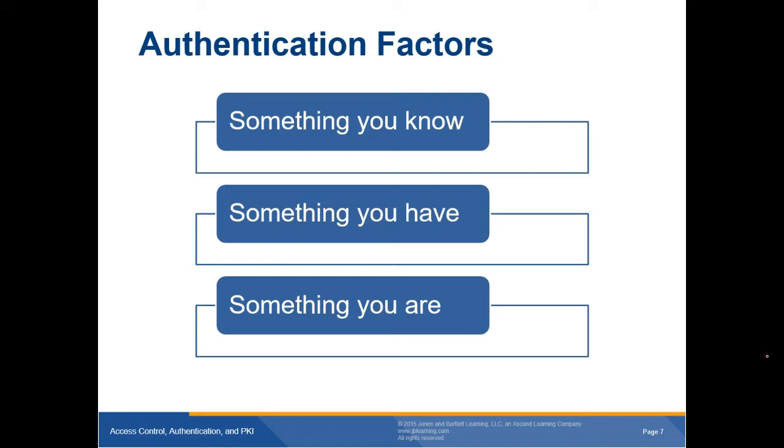The last thing, something you are, is biometrics: facial patterns, retina, handwriting samples, or something that's repetitive. We talked about this last week also. One of the errors you can have is a false rejection or a false acceptance. You can also have physiology-based biometrics, which is authentic, such as your fingerprints, and behavior-based biometrics, on how you speak, what your tone is, something on that order. So these are some of the different things.